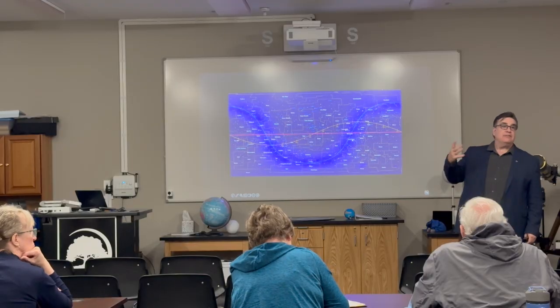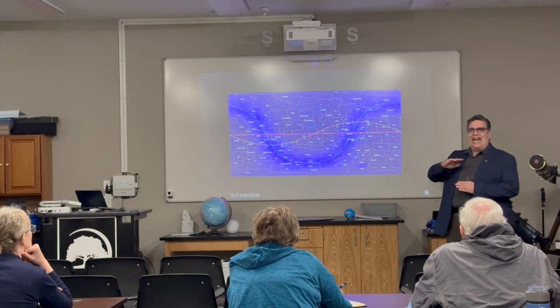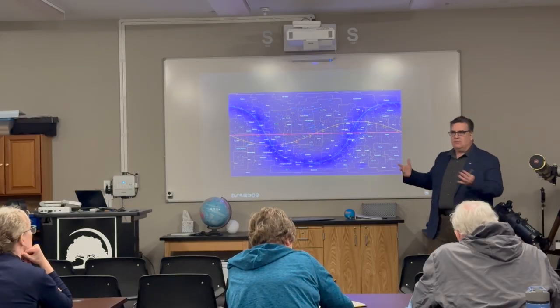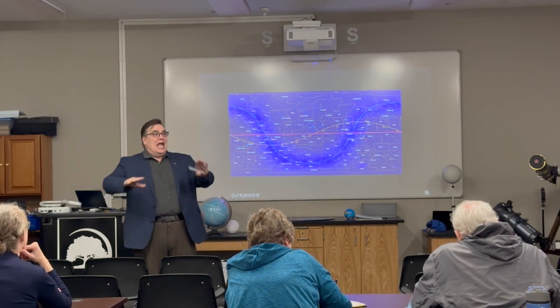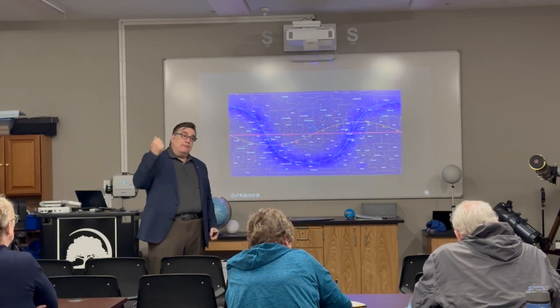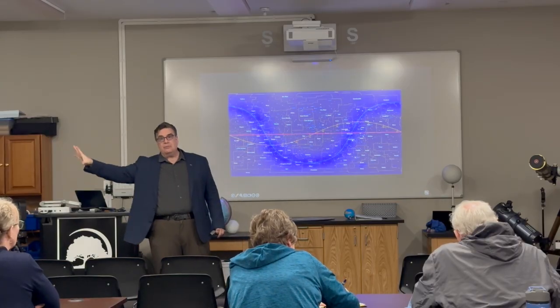There are thousands of other patterns. We call them asterisms, but there are only 88 constellations. A group of astronomers in the early 1900s, they said, whoa, we've just got so many constellations, we need to put our foot down. And they chose 88. 48 of those are ancient. They come from Greek and Roman and maybe even Sumerian myths.